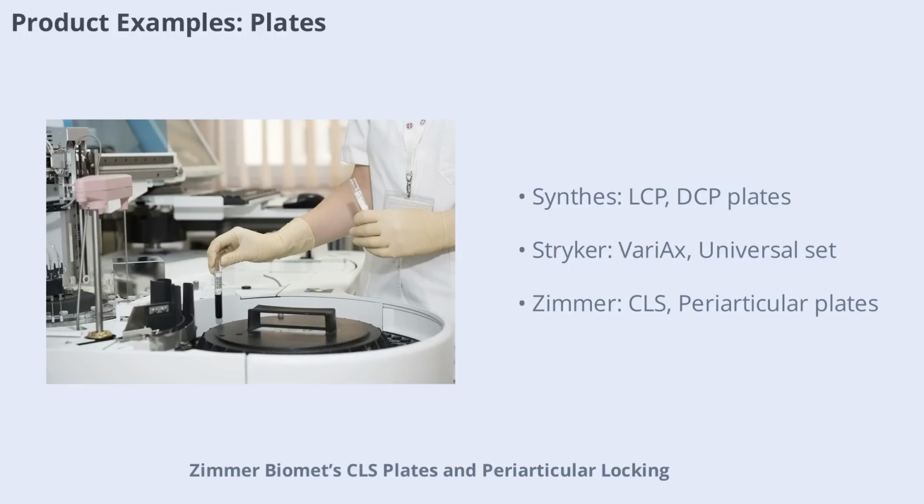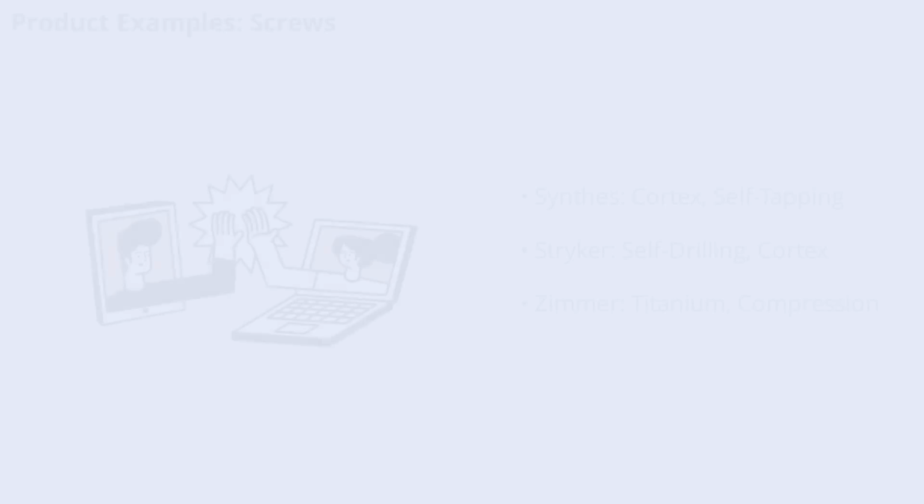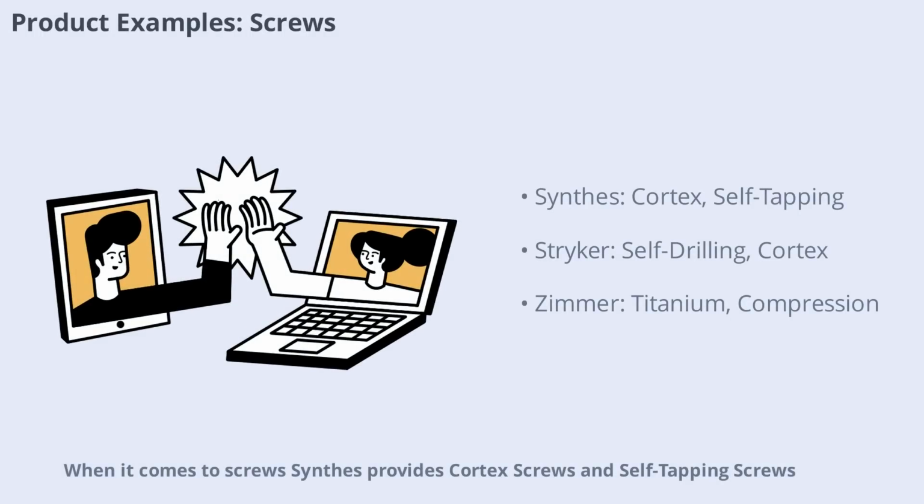Zimmer Biomet CLS plates and periarticular locking plates are designed for stability and precise fit. These products represent the cutting edge of bone fixation technology, ensuring optimal outcomes for patients. When it comes to screws, Synthes provides Cortex screws and self-tapping screws, known for their reliability and ease of use.